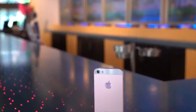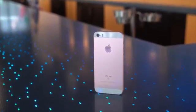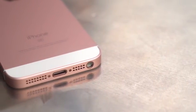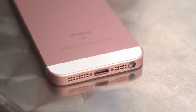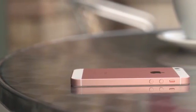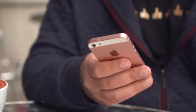The chamfered edges are matte rather than polished. The 6000 series aluminum has a stainless steel Apple logo inset, iPhone 6s style on the back, and there's subtle SE branding beneath it. There's also a new rose gold finish to go along with the silver, space gray, and gold. That's about it. For some, the harder edges might come off as anachronistic in the age of curvier, more uniform iPhones. For others, this design is iconic in the tradition of Leica and Braun. Either way, iPhone SE is as easy to hold and use one-handed as ever. It simply slots right into my palm, even as my thumb easily arcs from corner to corner.